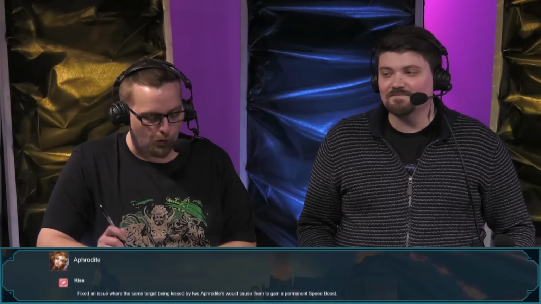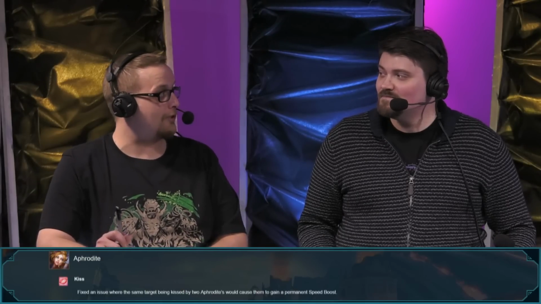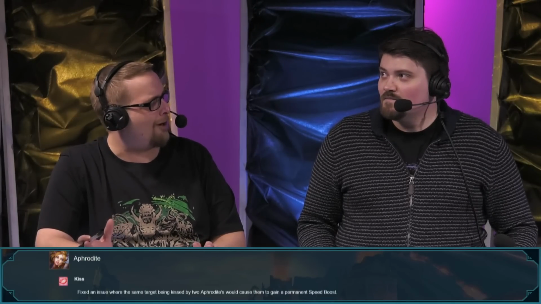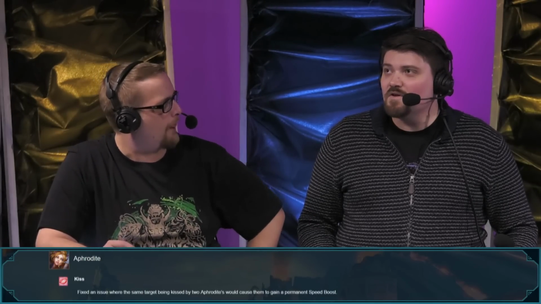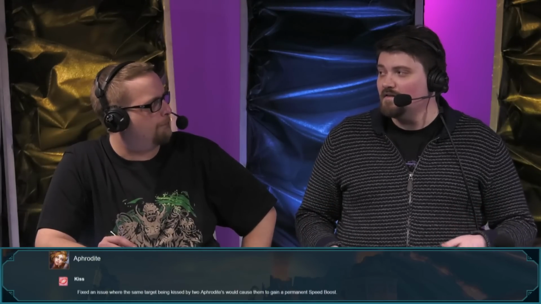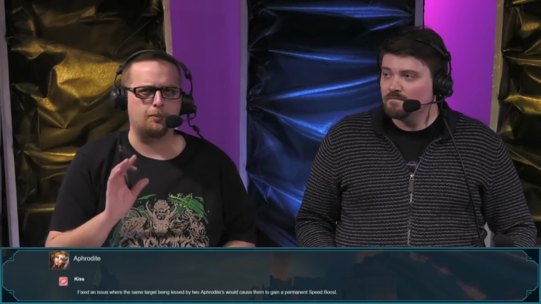Aphrodite is the first god that's going to be seeing some change to her. It's not a big change, though. It's a bug fix. Fix an issue where the same target being kissed by 2 Aphrodites would cause them to gain a permanent speed boost. Yes. This is more happening when Morrigan was in with an Aphrodite at the same time. They both kissed the same person. This is one of those things where multiple gods end up having these weird rules, and we have to fix a lot of them for Morrigan, and then this is just one that we have to fix in addition. So small little change to Aphrodite.